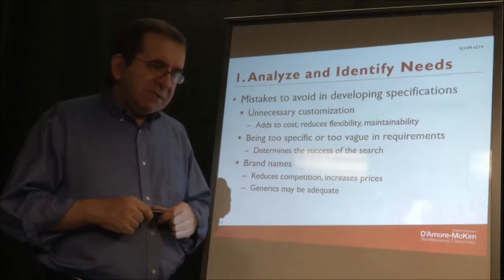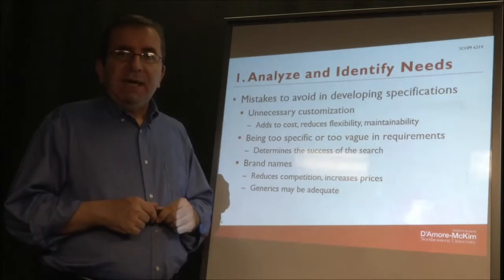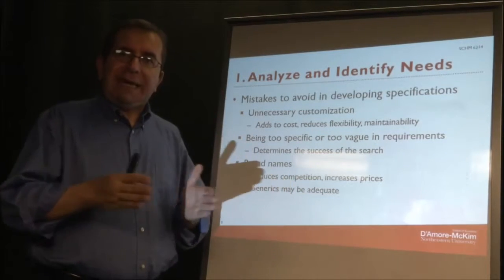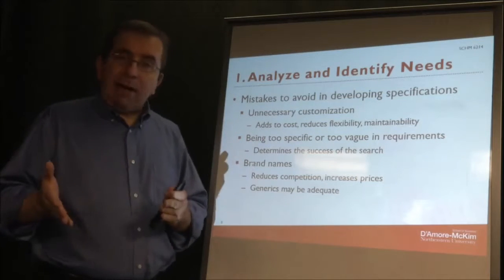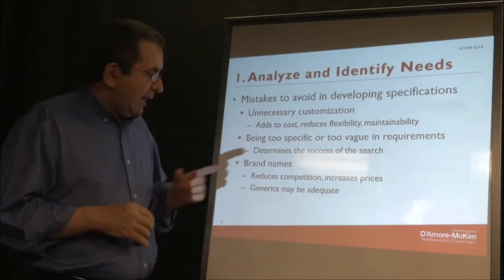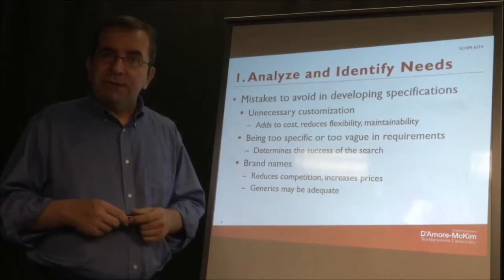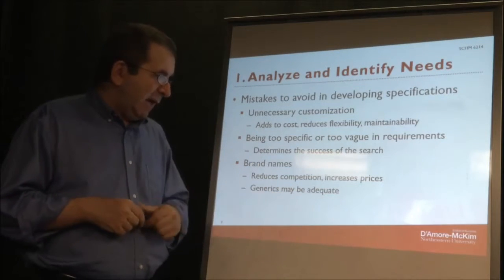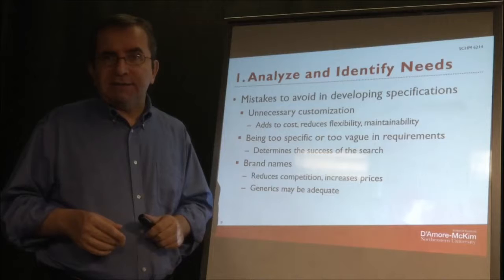Another common mistake is to go for brand names. A lot of products have brand name options and generic options, and the generic options are usually lower priced. So if you insist on brand names, you will incur a higher cost because brand names reduce competition and increase prices. And if generic products are adequate, you should use generic products.